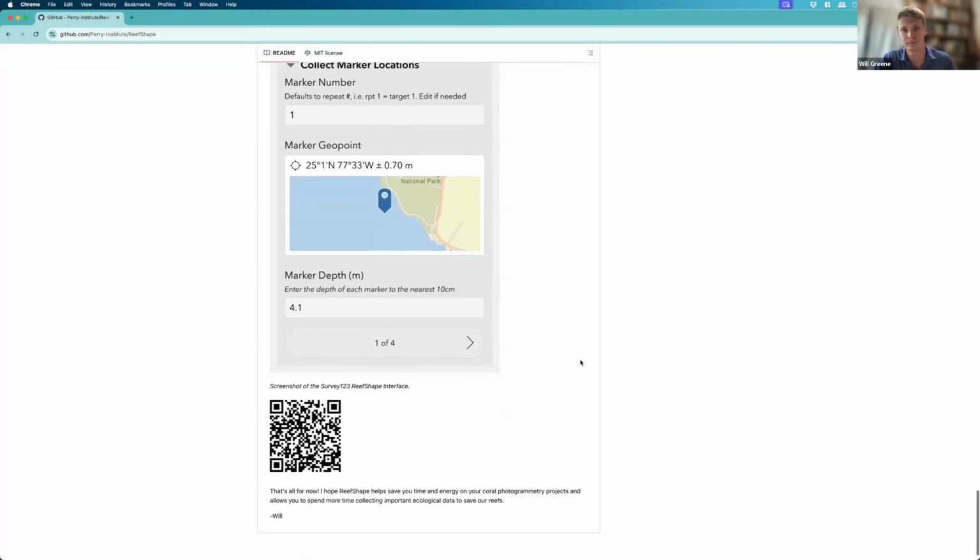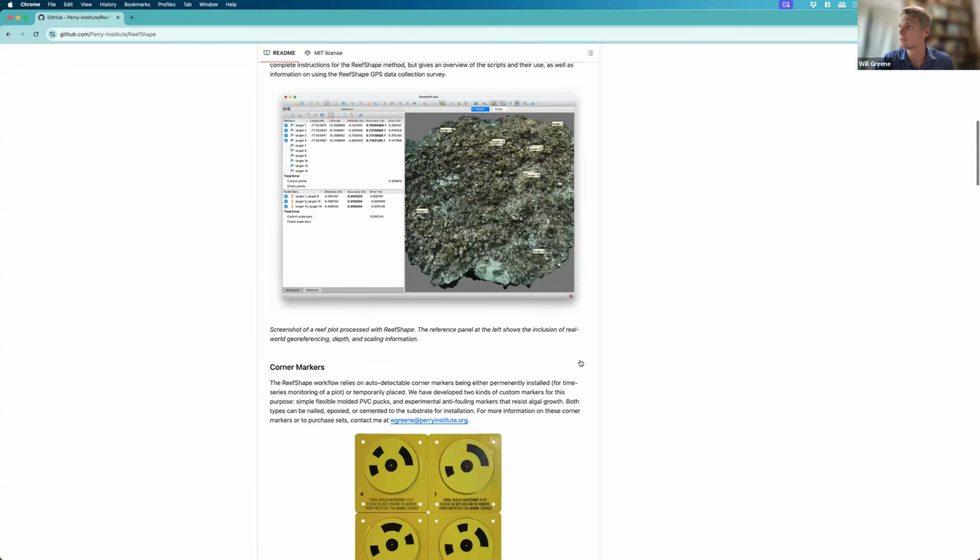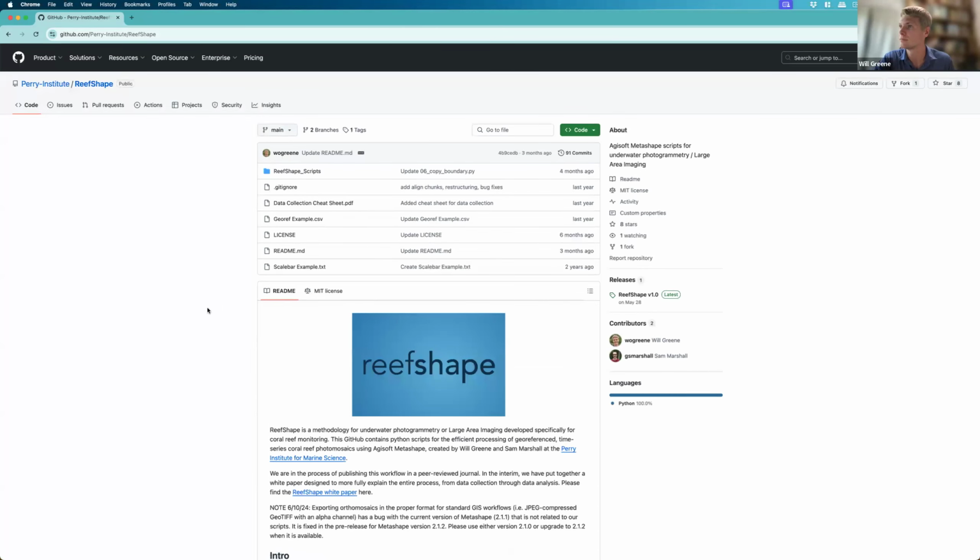Awesome. Thanks, Will. So next question. Have you experimented with keeping the camera constantly at an approximate 45-degree angle versus perpendicular? This has been the standard used in aerial survey photogrammetry for some time in my experience.